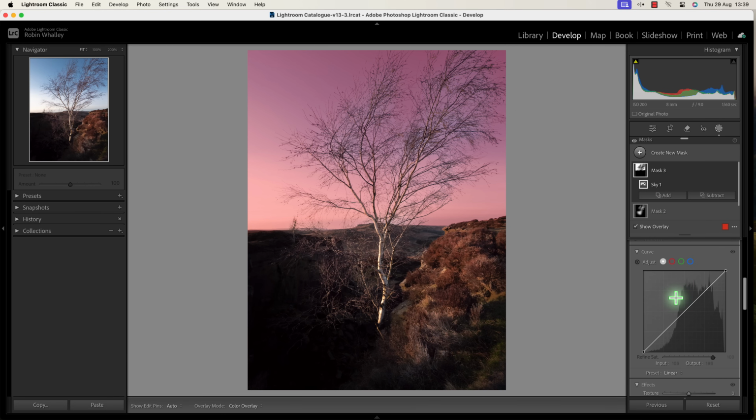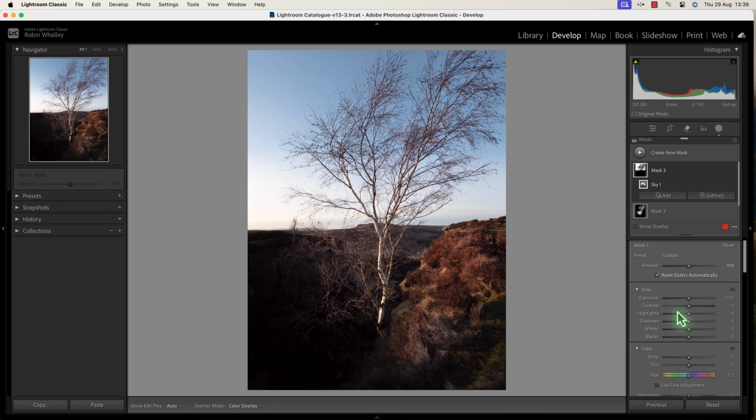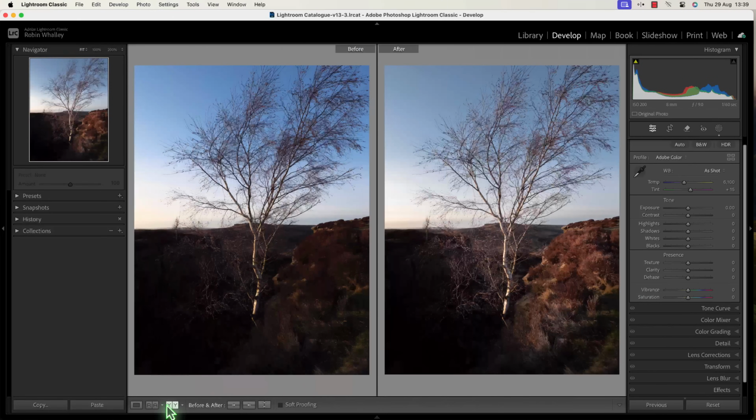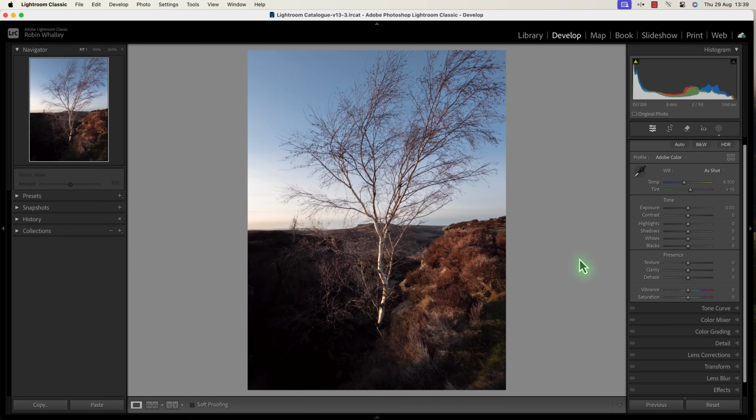Now, one of my favourite editing adjustment tools is the curve because you can do so much with it. In this example, I'll drag the black point up, which reduces the contrast in the sky. I can then move the highlight slider left to darken the brightest areas of the sky on the horizon. At this point, all I've applied are a few local adjustments, but if we compare this image with the original, it looks much better.